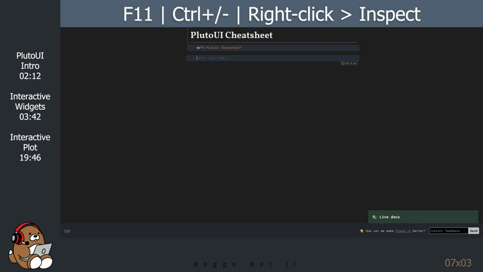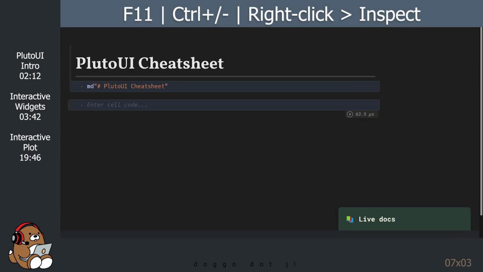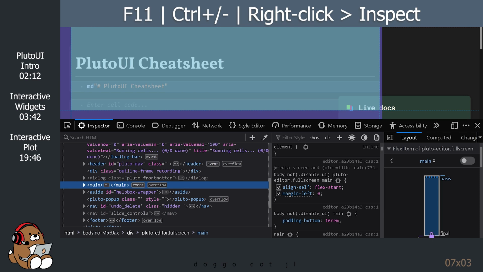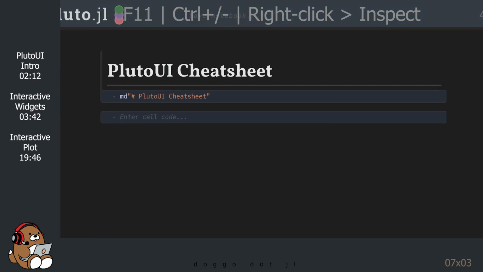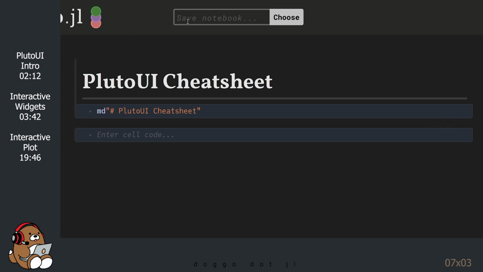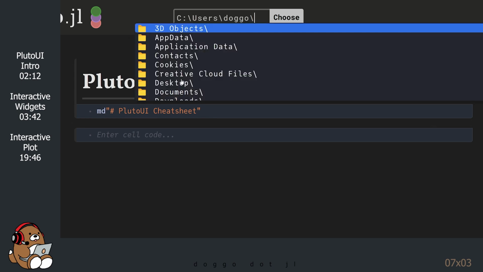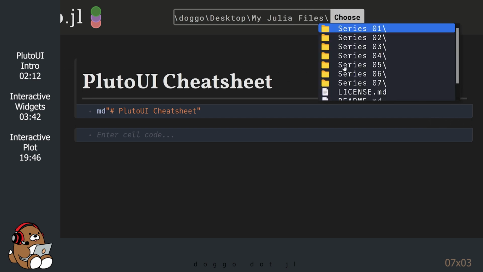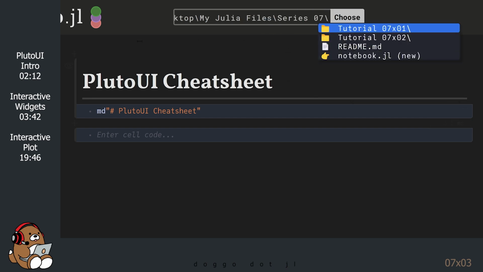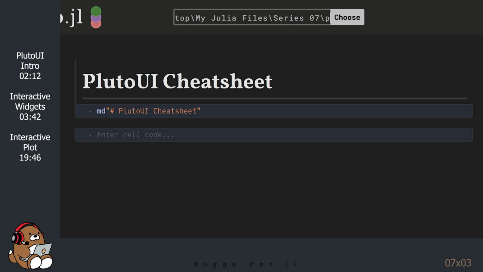This is optional, but I'm going to customize this user interface like I did in the first tutorial. Let's save this file by using the Save Notebook bar at the top. By saving our file this way, as opposed to using the Export option, Pluto will know to autosave this file to disk every time we make a change to this notebook.